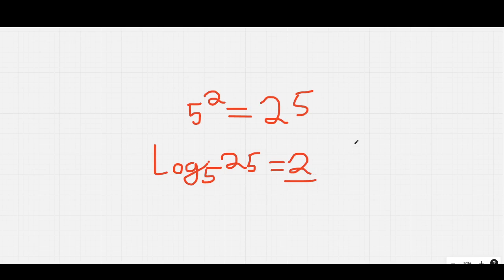So when we are looking at logs, and this is very important when you deal with your inverse functions for exponentials and log graphs, this is an important thing to understand. This is also very useful in dealing with compound interest, trying to find the value of n, etc. But let's just look at this a little bit more for another example.